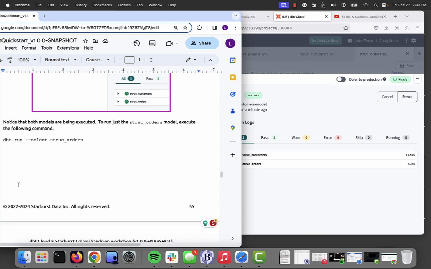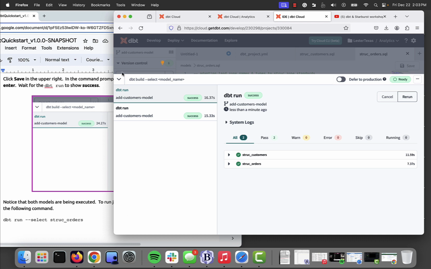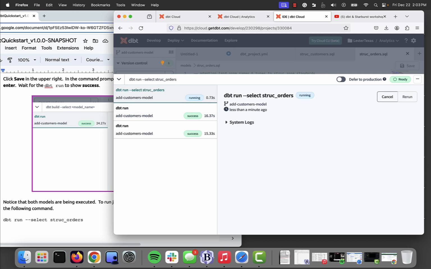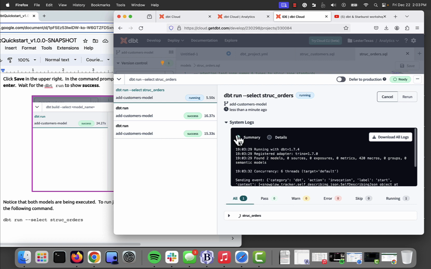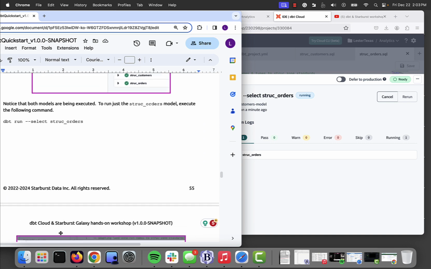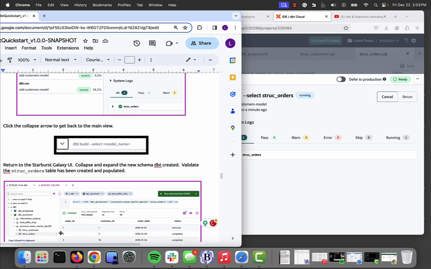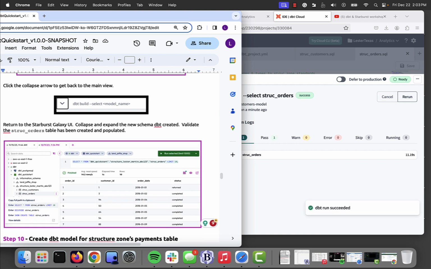If both finished like they should have, and it just did, successful, all we're going to do is jump over. Well, I guess I can go ahead and tell you how to do this one. You could run just one. So back in that command, you can say dbt run --select, and then the one particular model that you want to run. I'll kick that off, and if you look closely, it's only going to build one entity, struct orders. Ultimately, it's probably going to say go verify that struct orders makes it.